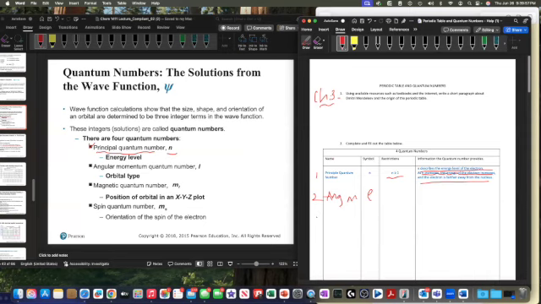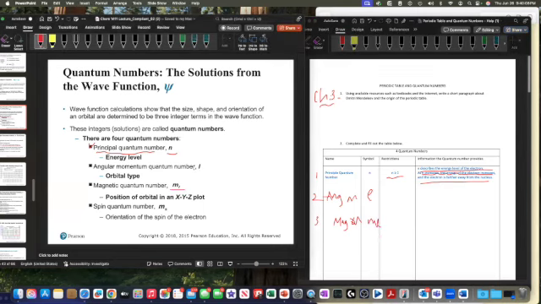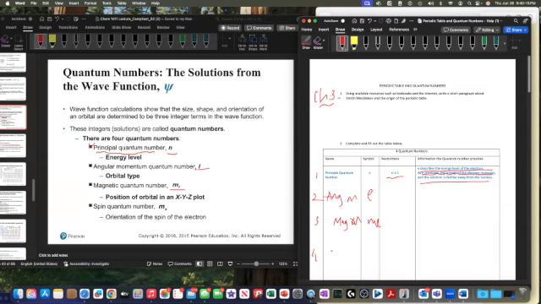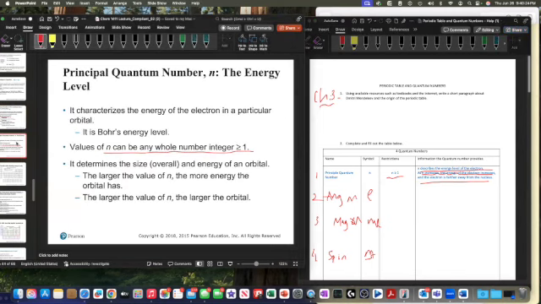And then number 3 here will be magnetic quantum number. So I just call it mag quantum number. The symbol for that will be m sub L, right? Because it's a symbol right here. And the last one will be spin quantum number. So that will be number 4 here. That will be spin. And of course, when you want to know the details, spin quantum number is m sub s. You want to scroll down here and click on the PowerPoint, go through, find the details.